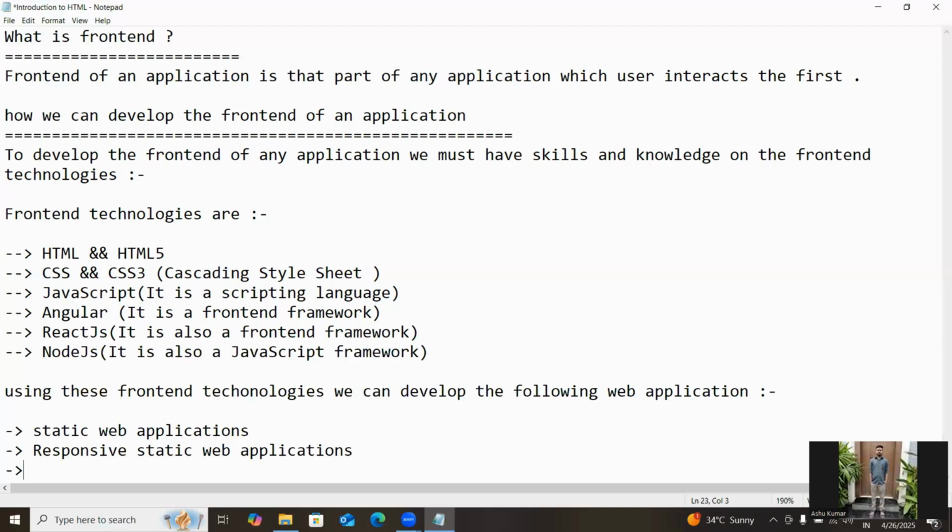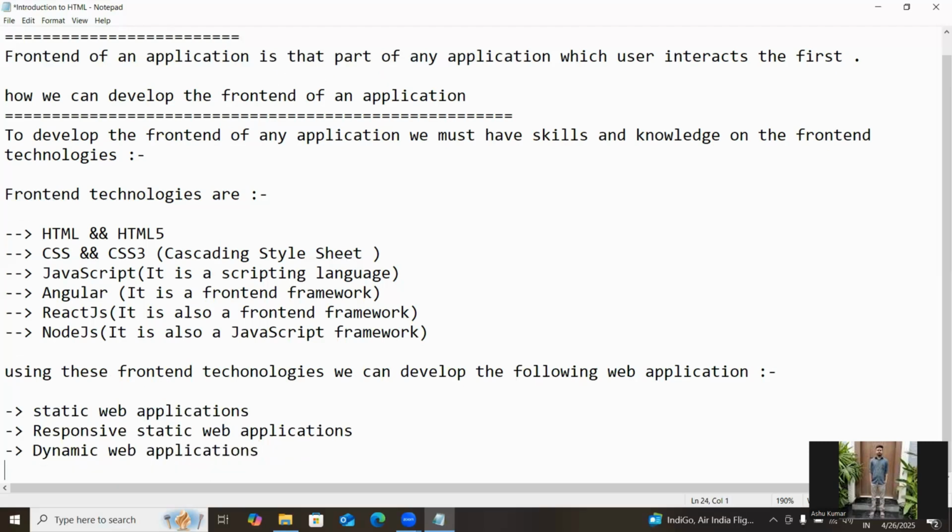Next, we can develop dynamic web applications. Next, responsive dynamic web applications.